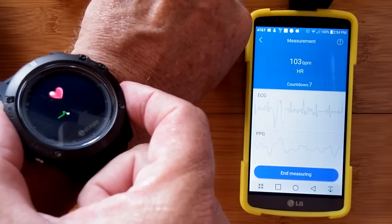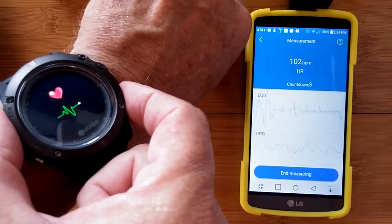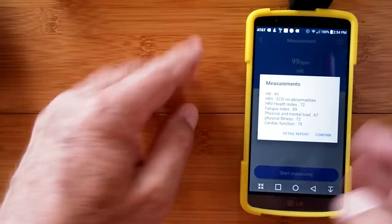I'm not getting a really good chart, but some of the other videos show you that. The time delay between the peaks on the top and the ones at the bottom, called pulse wave transit time, can be used to compute all sorts of stuff.